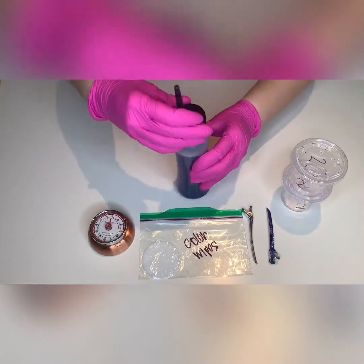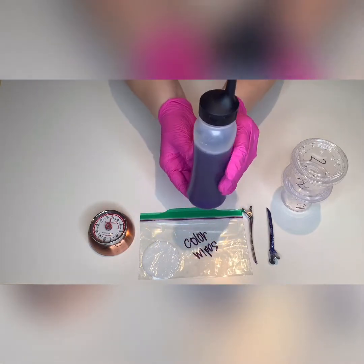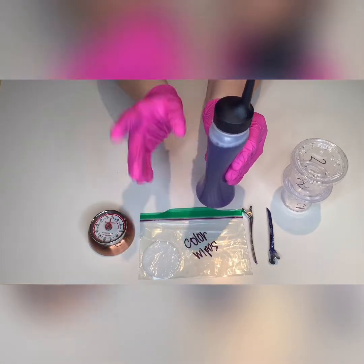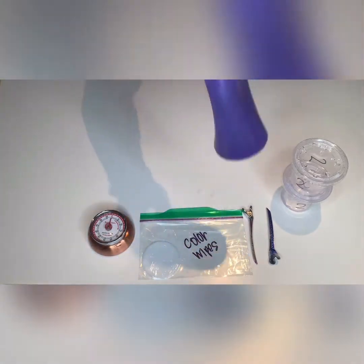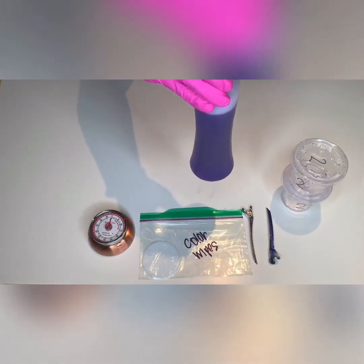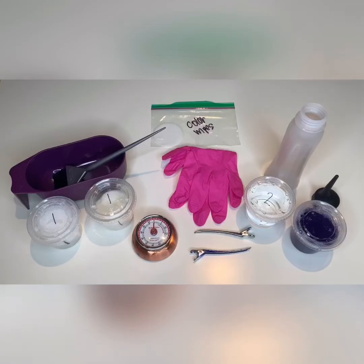Now we're going to screw the lid on all the way. You're going to gently squeeze the bottle and block the hole at the top of the nozzle and give it a good shake. You can release your finger and the bottle will fill up with the air, and that way the color won't shoot out everywhere all over your bathroom.